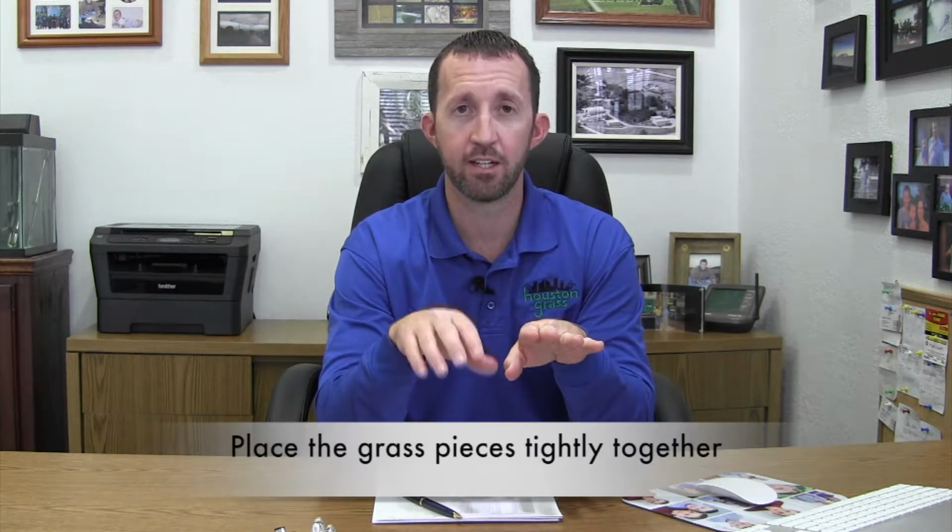And then it's like laying tile. Once you do all the preparation work, you just try to butt the pieces up as tight next to one another as you can. Any gap that you leave in the pieces is going to allow the sunlight to hit the native topsoil, and then you're going to get weeds growing in that area, because weeds will always beat the grass to the punch before it can cover the area. Then you end up with probably common Bermuda grass, maybe some nut grass. Those are the two biggest culprits, and then no telling what else. So get that grass as tight up next to one another as you possibly can, and then water.